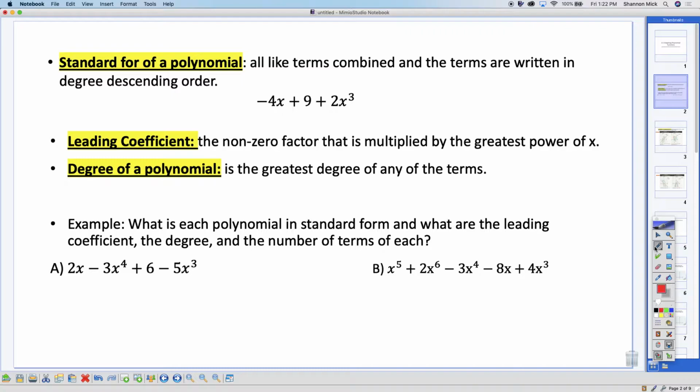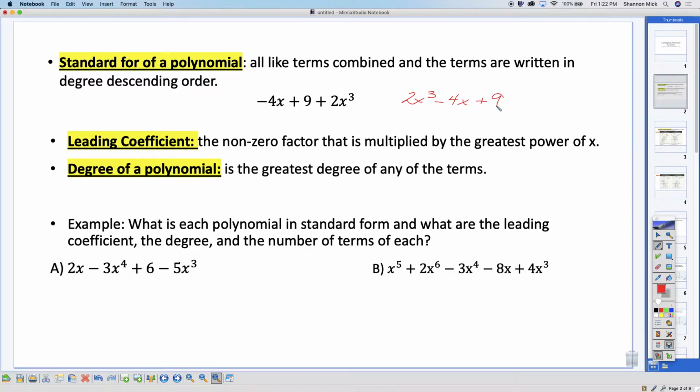Some review vocabulary, standard form. You know this. You need to write down, well, that's up to you. Okay. Standard form, you should know this. Is this in standard form? That is not in standard form. If that is not in standard form, what is wrong with how I have this written? It's not arranged right. Arranged right would be what? 2x cubed minus 4x plus 9.